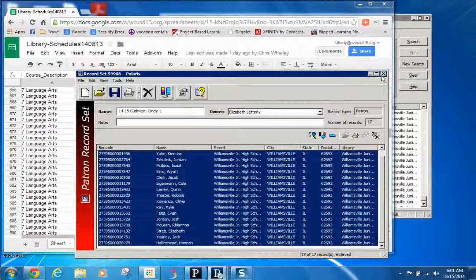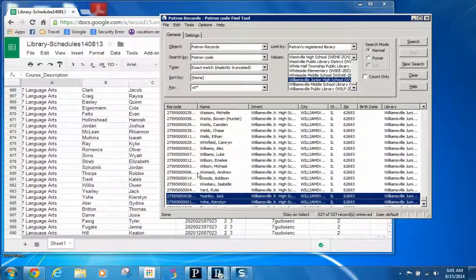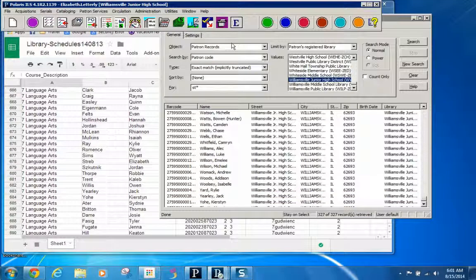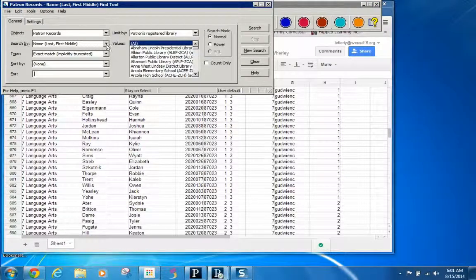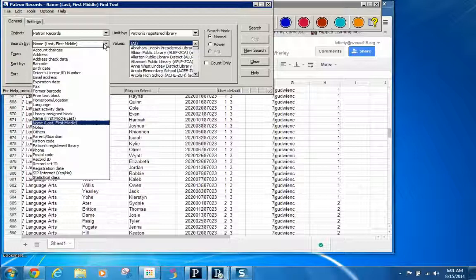One thing I did forget to mention to you is in this, when I do this search, I'll just repeat it very quickly. I am going to do this search once again, changing this from the default of name.